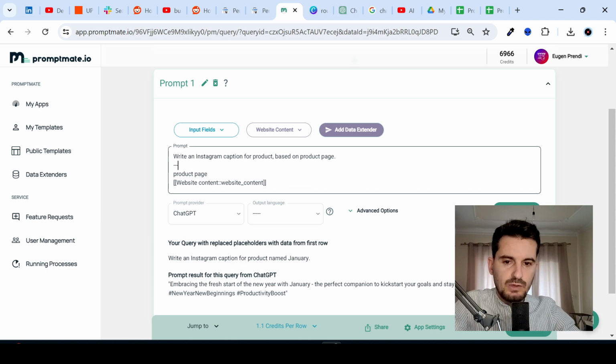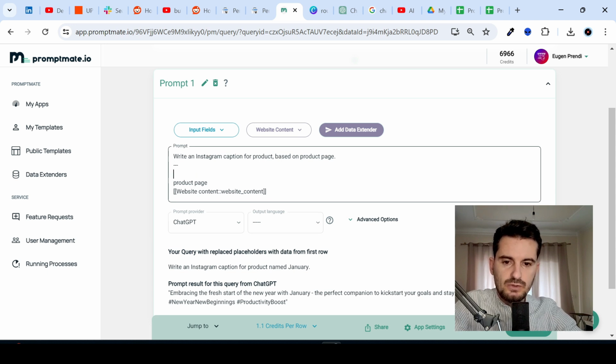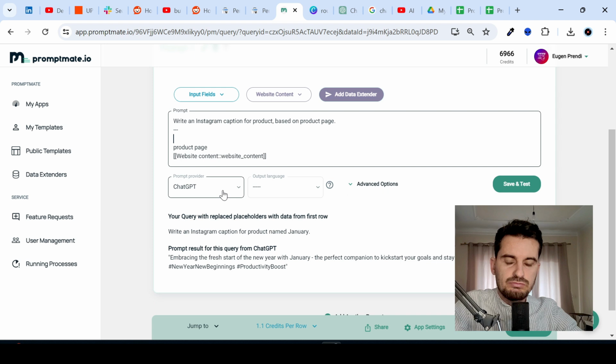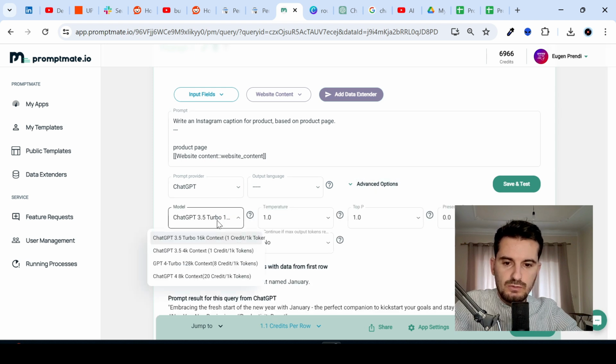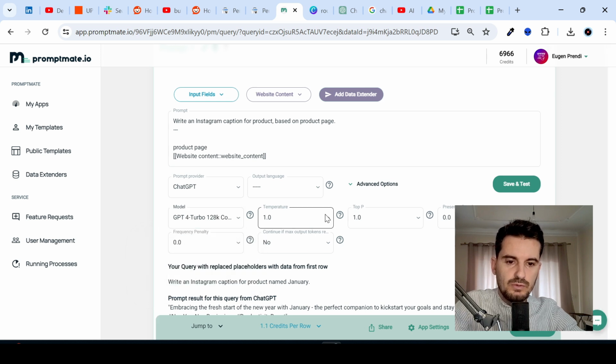And if you want a little separation in here, you can. And if you want to get more advanced, then you don't just want ChatGPT, but you want GPT-4 Turbo. Let's lower the temperature for better results, and we do save and test.